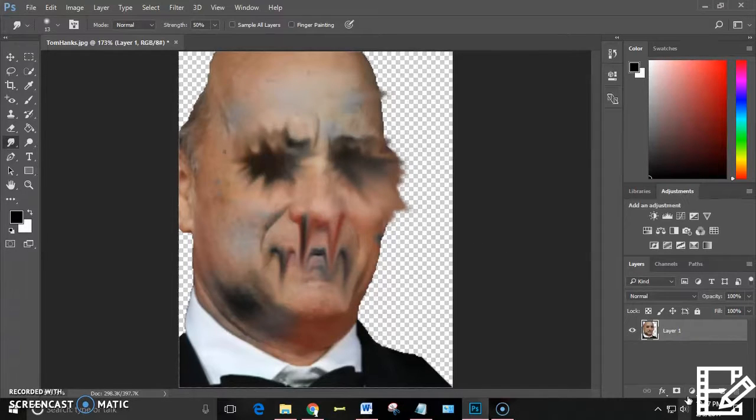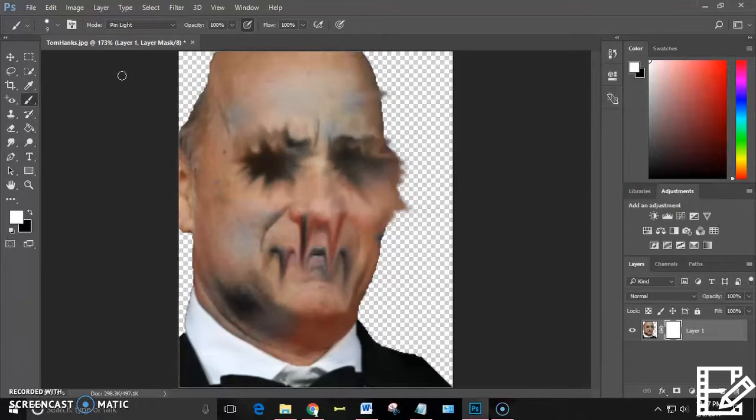And also, this is the mask tool, and you can go to this, and black hides, white reveals. So as you can see, I'm painting with black, so therefore I'm erasing part of him. If I'm painting with white, however, you can just paint it back. See, there we go. All fixed. Well, not necessarily. Okay, so guys, I think that's pretty much it. Masking is not that hard. That's all you have to do.